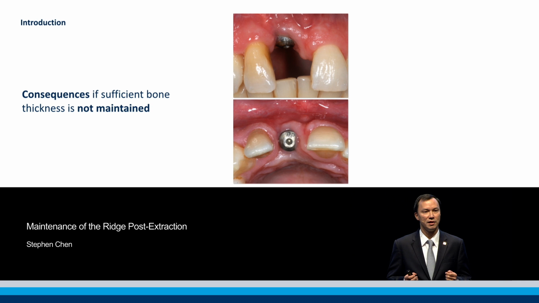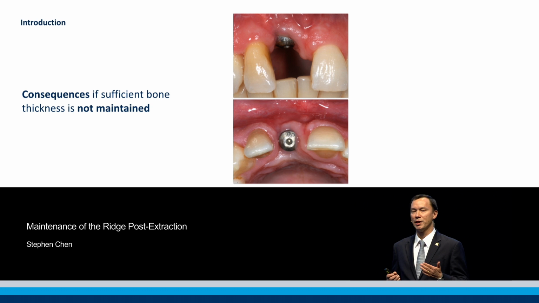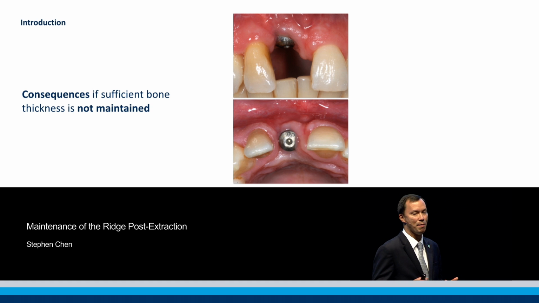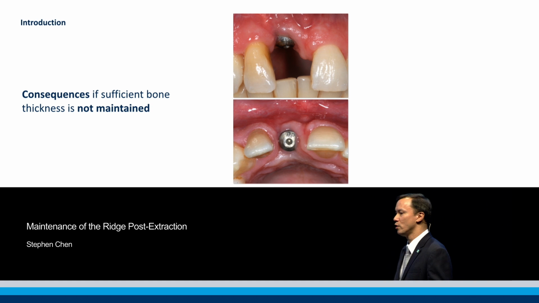We know clearly that if we do not adhere to these basic principles, then there are consequences. There is a biological price to be paid for not adhering to those principles. Here is an example of an implant placed into a region where there is lack of bone volume. We have the implant in a malposition. We also have soft tissue-related issues. Again, we understand this and we know this.